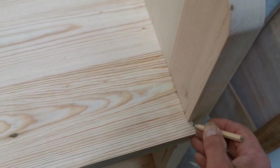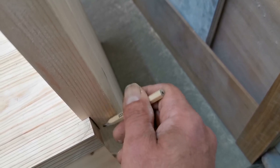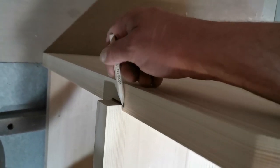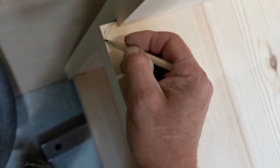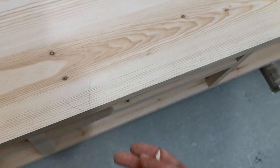These are going to get rounded over just a little bit. So if I put a pencil mark up there, just to remind me how far forward it goes, round that over. Not that much, just take the corner off. And this cutter that I did on here, I might put a little bit on the front of this, just on the front, not underneath.